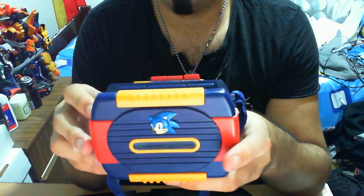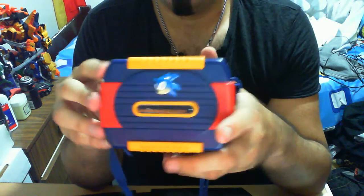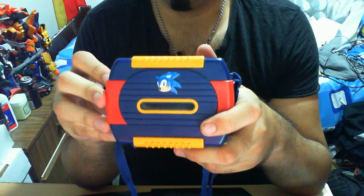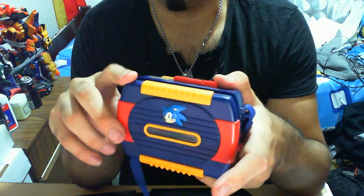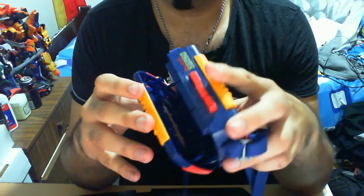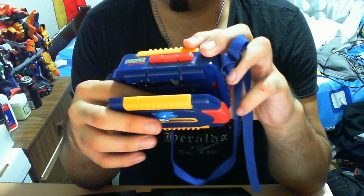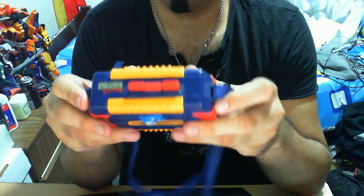Now, how do you take the tape out? You just pull it out and put it in — simple as that. Some of the newer models, like the ones I had back as a kid, you press the button and it injects. But this one you just basically grab it from the side and put it in. The inside isn't too crazy — I wouldn't go too much into detail, it's just a standard cassette player.